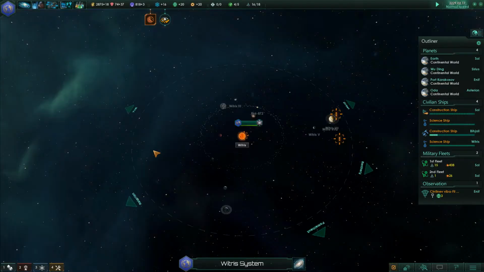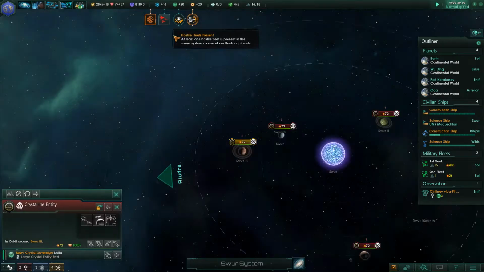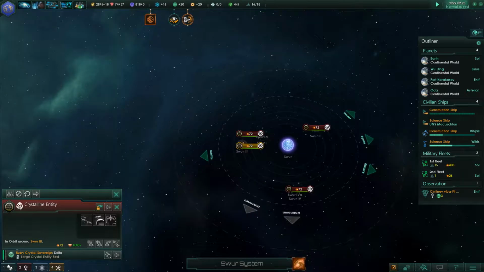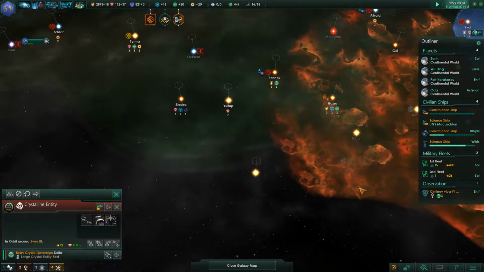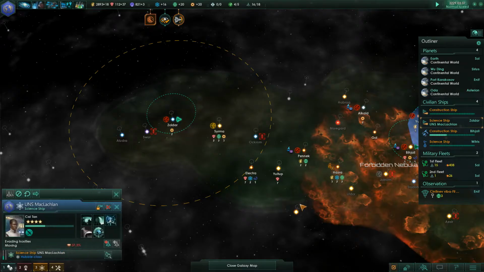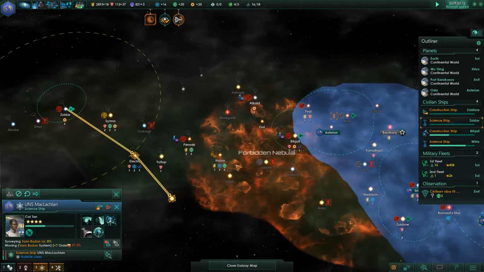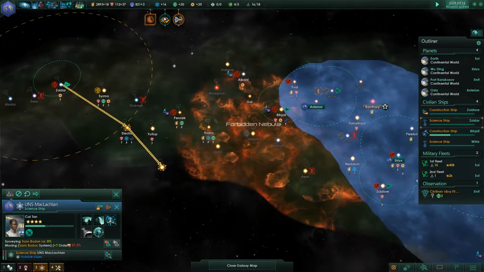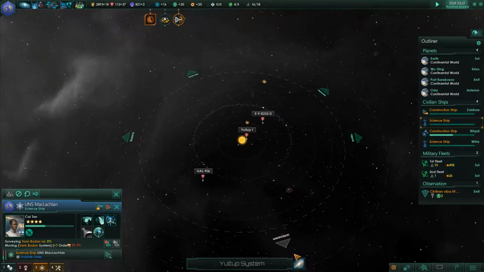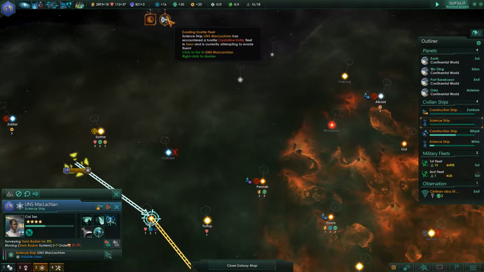So, science ship, where to? Evading hostile fleet. Oops-a-daisy. You're way out here. I think we need to get you back, actually. I think we'll get you down here surveying. I think you're getting a little bit too far out. We really need a planet in this area. I'm going to have to build a frontier station. Earthrib is pretty good. You've got plenty of minerals. So maybe we need to save up for a frontier station.